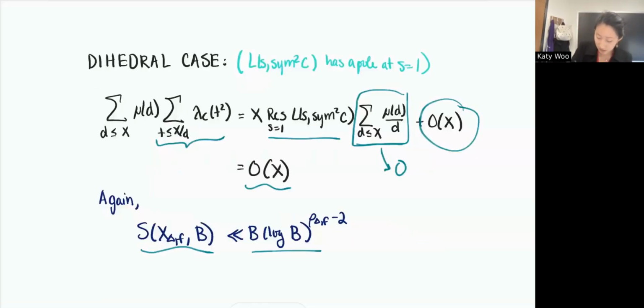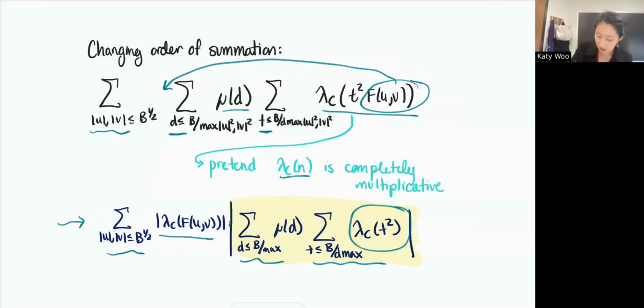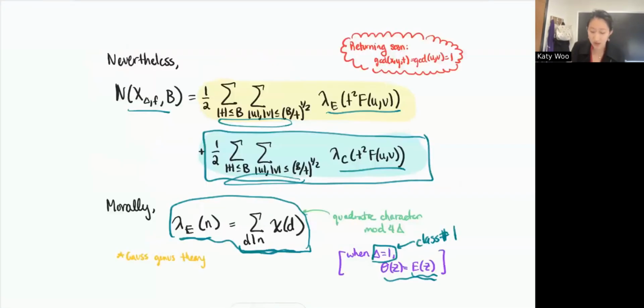Okay, just to summarize what happened in the delta positive case, we split our counting function into the Eisenstein and cuspidal parts. For the Eisenstein part, we treated it the same way as what happened when delta was equal to 1, to recover a main term plus an error term with a small power of log saving. And then for the cuspidal part, we connected it to the symmetric square L function and then got a full power of log saving over our main term.